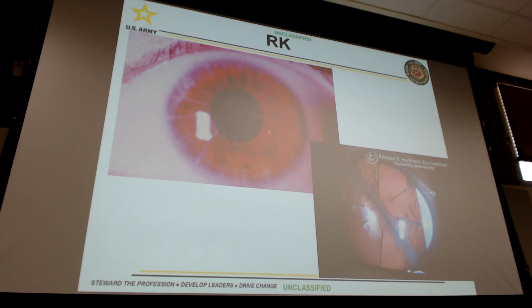It's obviously not done anymore because there's a ton of scars on that patient's eye, and the corneas would start to develop a lot of irregularities. And these patients a lot of times would need corneal transplants, which isn't a great outcome for refractive surgery.